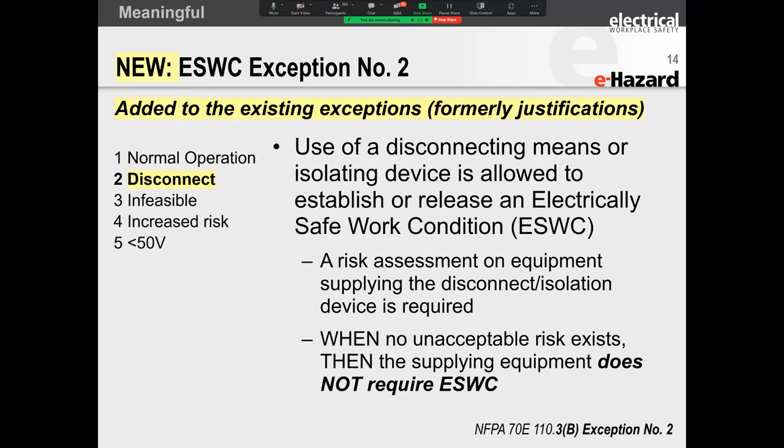So they said if you get to within 42 inches of any exposed energized conductors, whether you plan on touching this, inspecting it, working, no, it doesn't matter. If you get to within 42 inches of a low voltage system, 600 volts and below, then an electrically safe work condition needs to be established. That means that you need to follow all of your steps for your control of hazardous energy, your lockout tagout programs, your de-energizing programs. And we spoke about that.